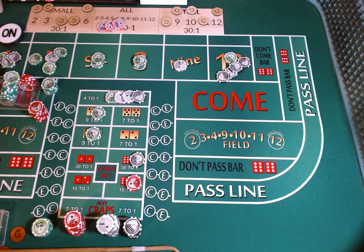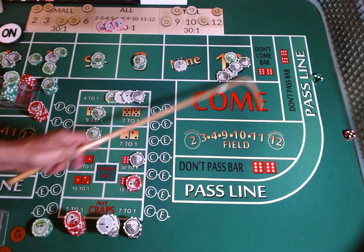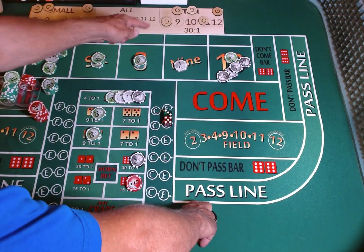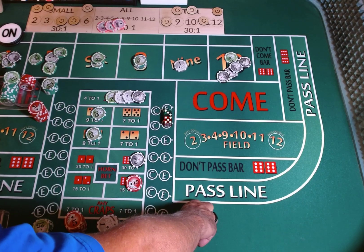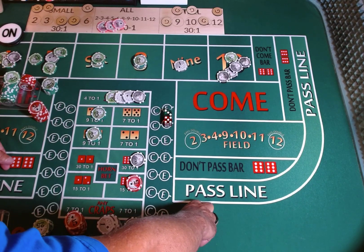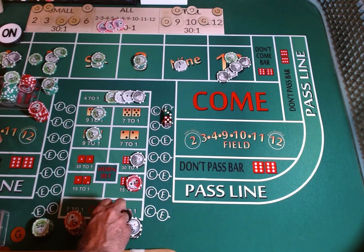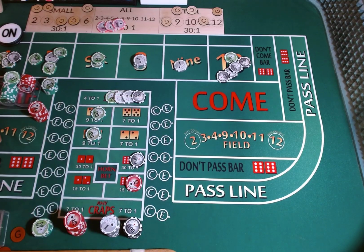Dice are out. Three, five, eight. Eight is marked. Green die is on axis, red die off axis. So one on, one off. Easy eight is going to get a white chip.